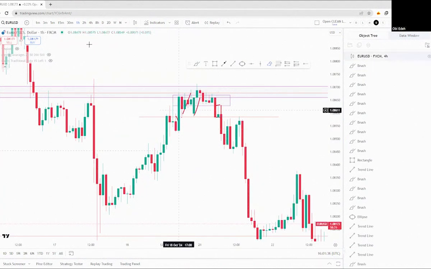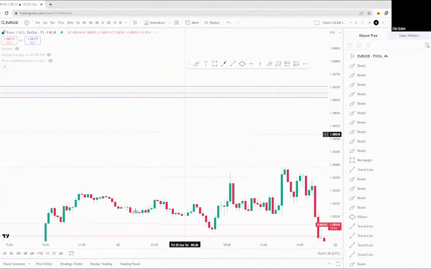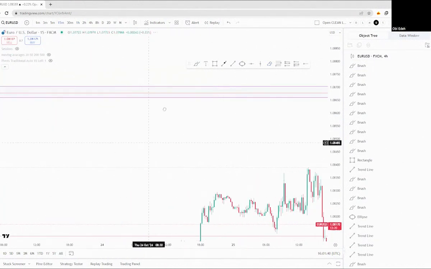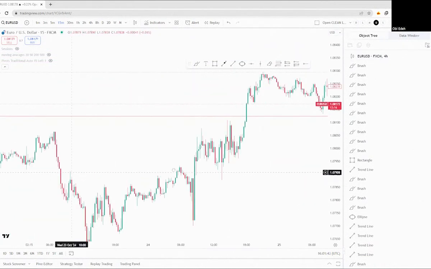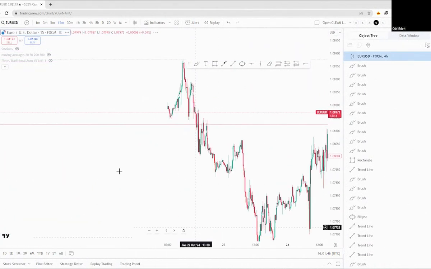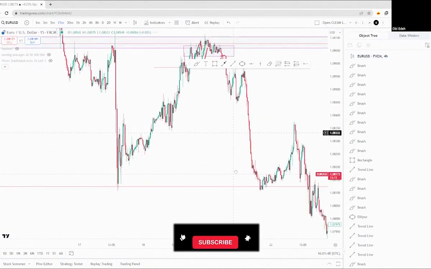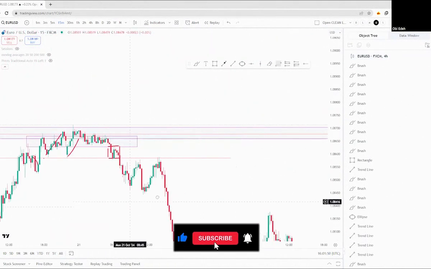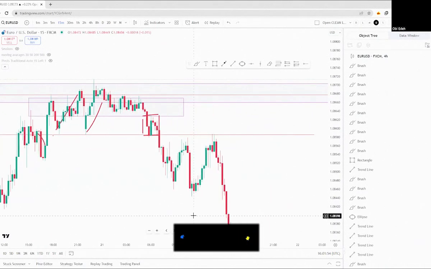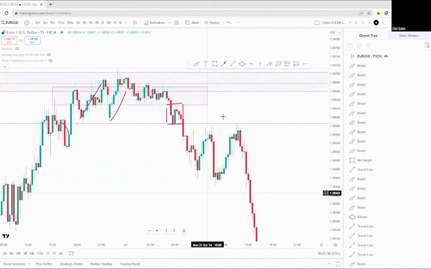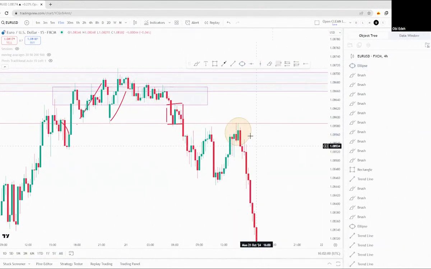I went down to the 15-minute and started to see what the price action would do. So once again, I need to go further back, guys. Sorry, because this trade was last week. Here we go. So once again, I'm trying to identify and look for the same signals that I'm always looking for. Being in a position where I'm seeing 2 to 3 candles that enable me to become a seller.